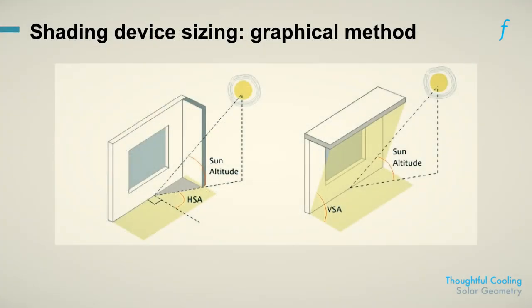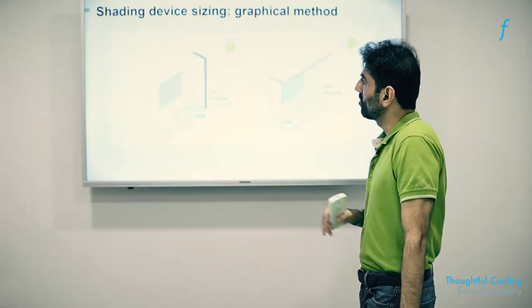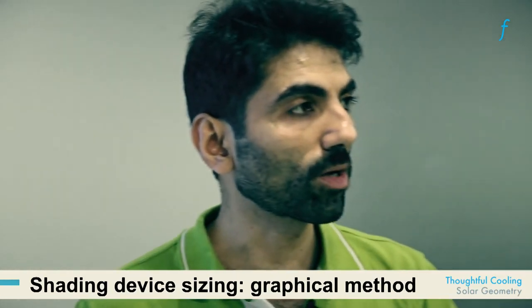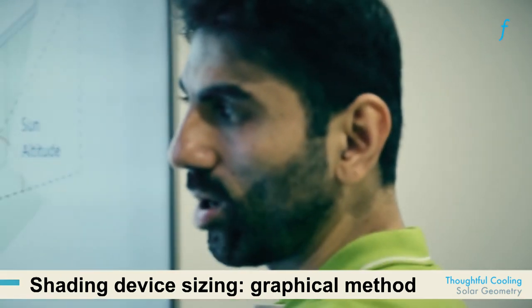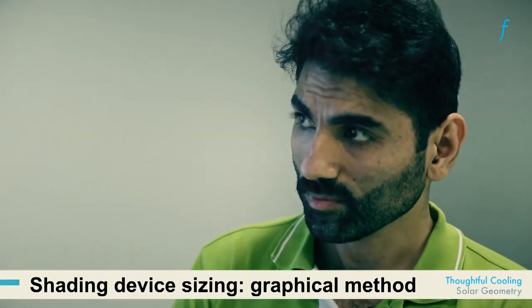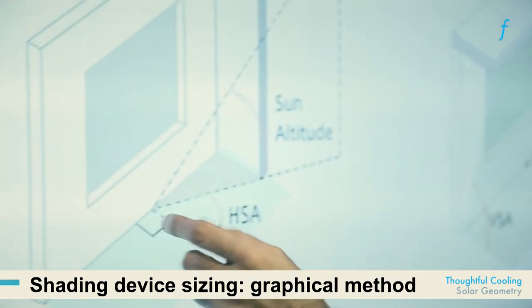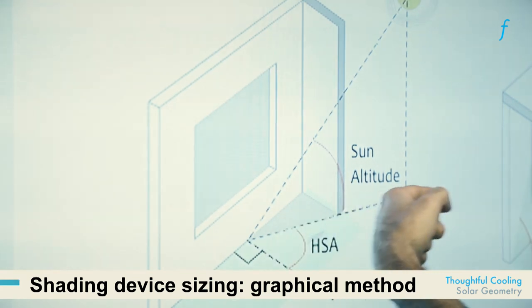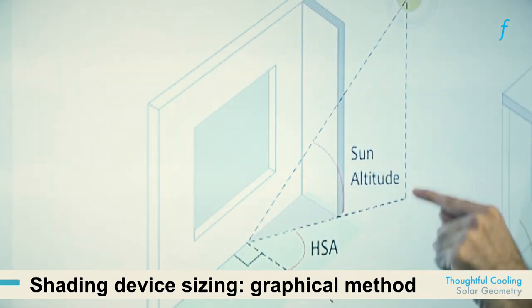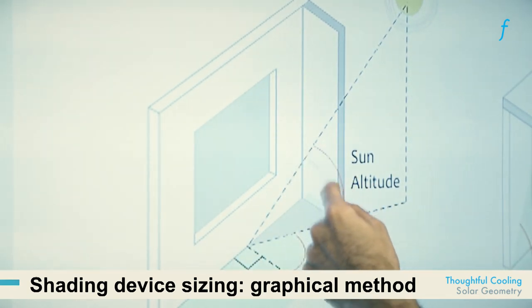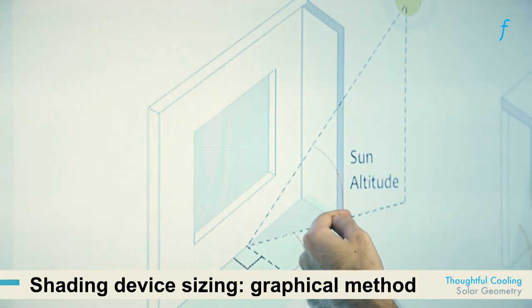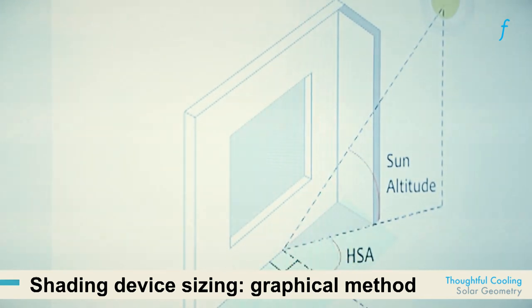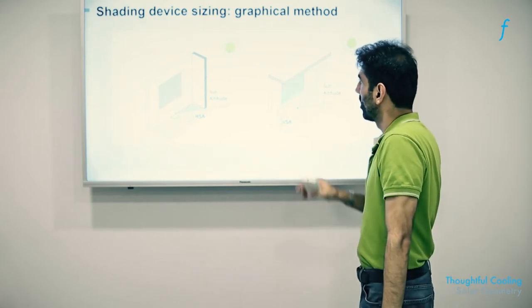Okay. To be able to utilize this method of design, one must first know the altitude of the sun at any given time that you want to block the radiation from, and the horizontal shading angle. Now, what is this horizontal shading angle? It is basically the angle made by the azimuth of the window. So if you draw a line that is normal to the window, and if I figure out the azimuth of the sun, which is this angle, if I've dropped a line from the sun to the horizon, this is my azimuth angle. If I take my solar azimuth angle, as it's called, and I look at my window azimuth angle, the subtraction of the two is what's called the horizontal shading angle, which we will look at in the next slide.